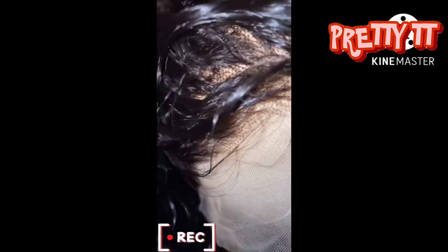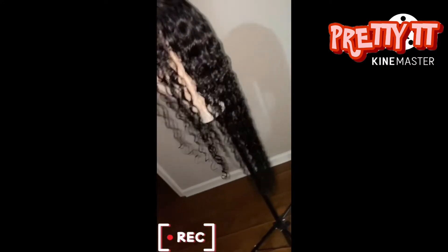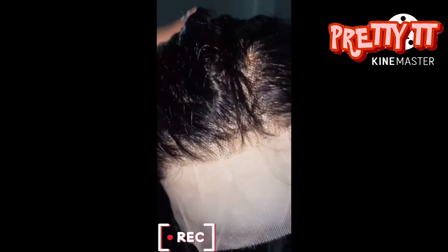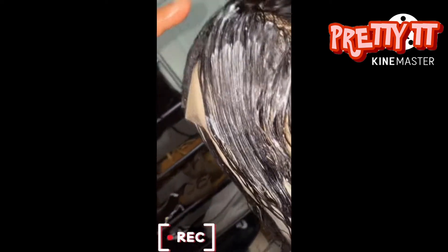This is what it looks like. I think I did good for my first time with some running bleach. This is the wig — I do have a curl mask in there right now, but I'm gonna pluck the hairline just a little bit, see if I can give it a little something. I put the bleach on there and I'm just trying to see what it does. Oh, it's lightening a little bit already over here! Should I add more? Oh, it's working!